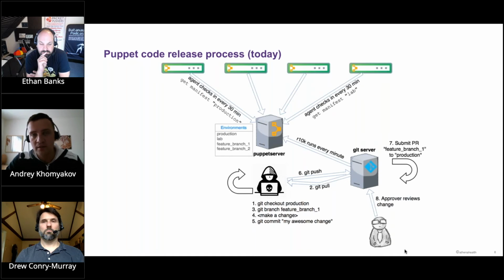Now you navigate to the Git server and create a pull request into the production branch. Now, what is a pull request, you might ask? A pull request is a request to pull your branch into another branch. So in this case, you are requesting your feature branch to be pulled into the production branch. Then you ask a friend or trusted colleague to review the pull request.